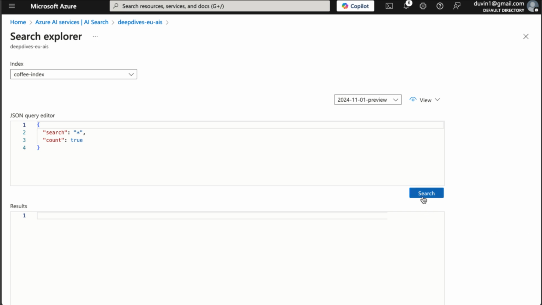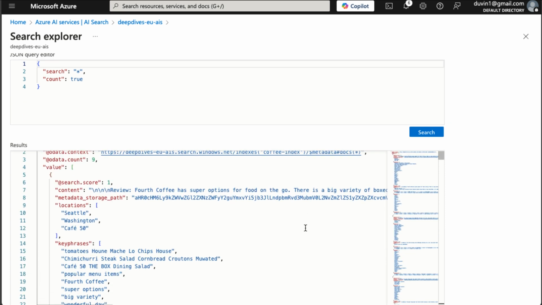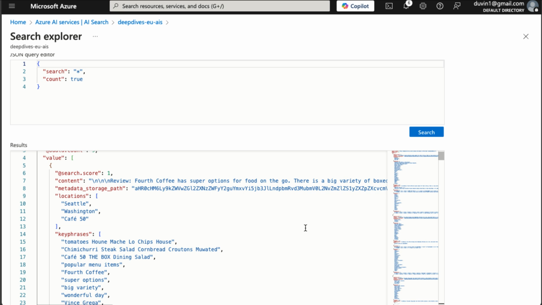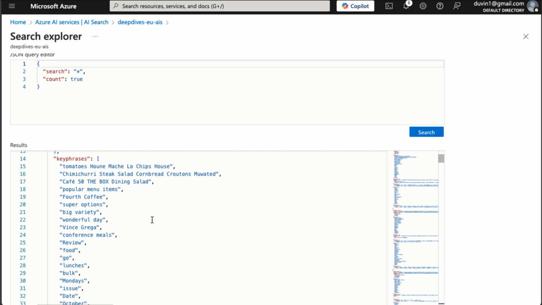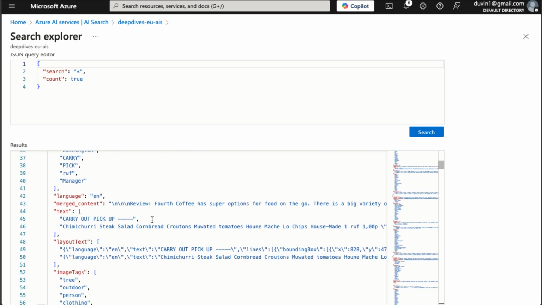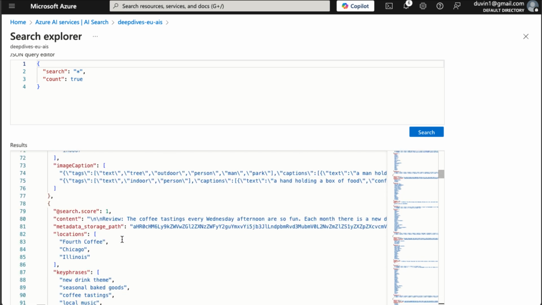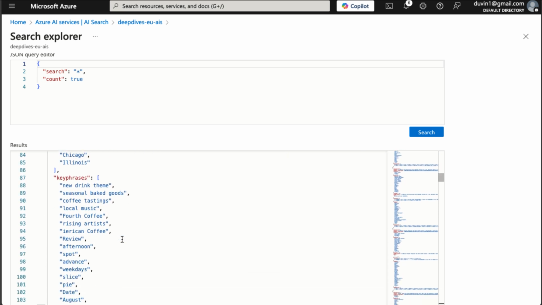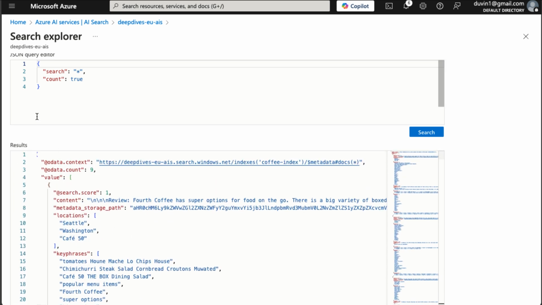So let's see what it does. There you can see it finds all of the contents. It has found locations, it has found key phrases, a language, image tags, and so on and so on. Right? Marvelous.